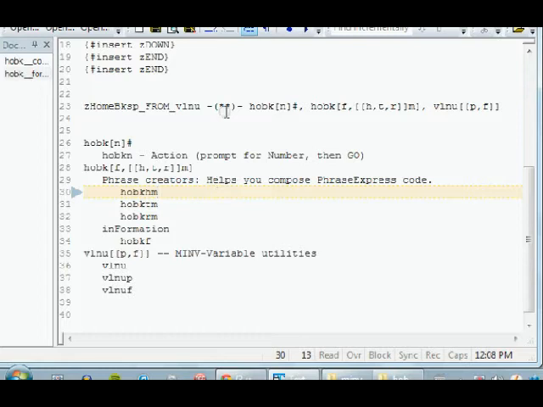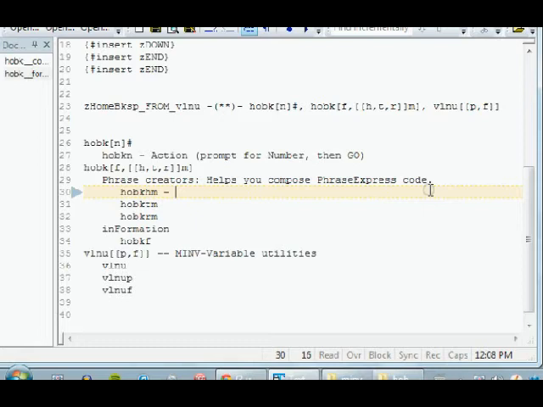Okay? So now again, I don't find this particular HOBK command would be particularly useful in another phrase, calling it from another phrase. It's just something that I want to do. That's why it's an action. However, if I really want to, I can always call it by triggering one of these utilities.